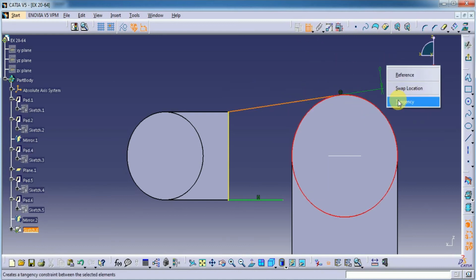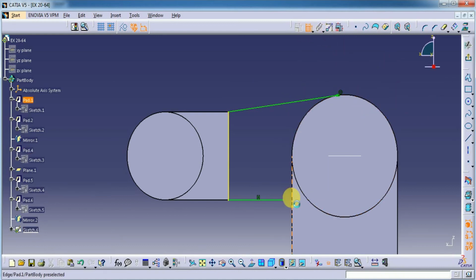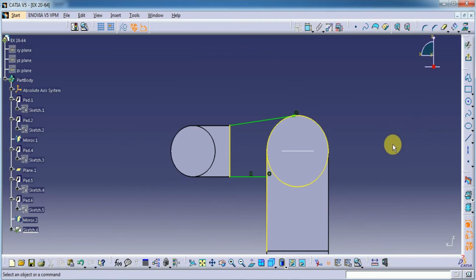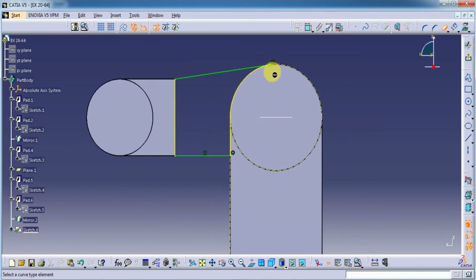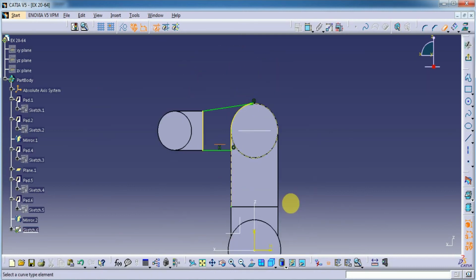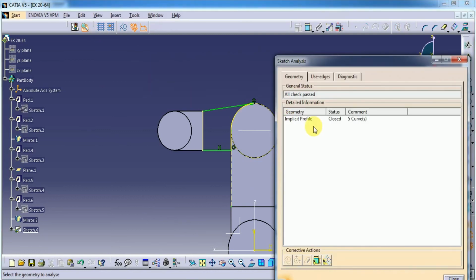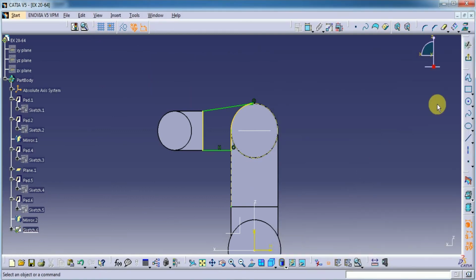It's okay, right? Again, goes to this point to this line. Okay, so now project this object, right? At the same time project this line also. Okay, so now erase unwanted things, right? Now this profile is completely closed. The remaining one is erased now. So let's see, closed. Exit the workbench.